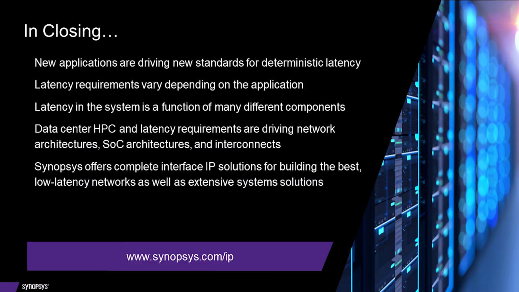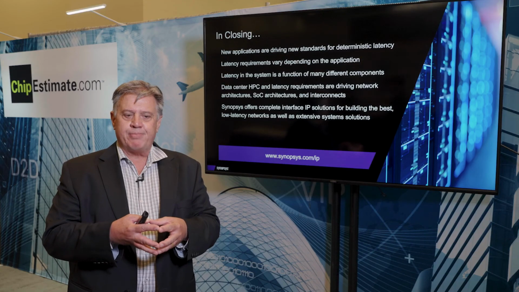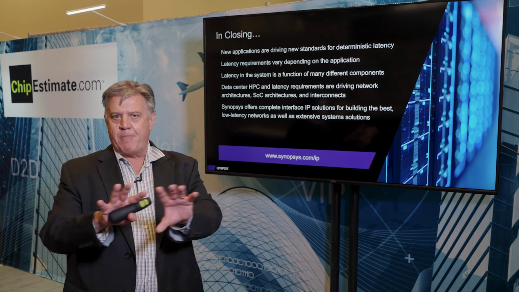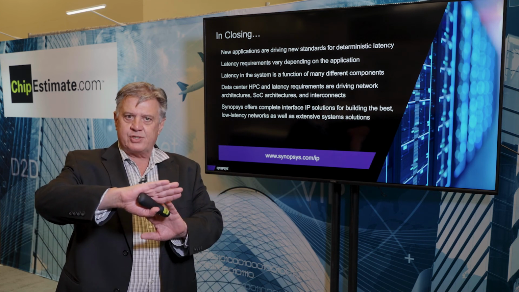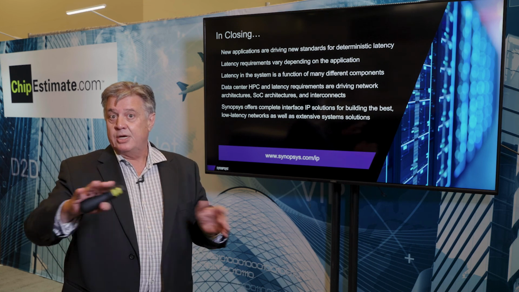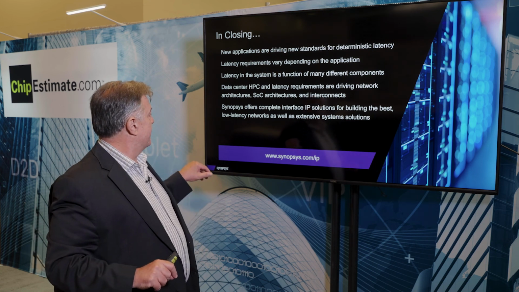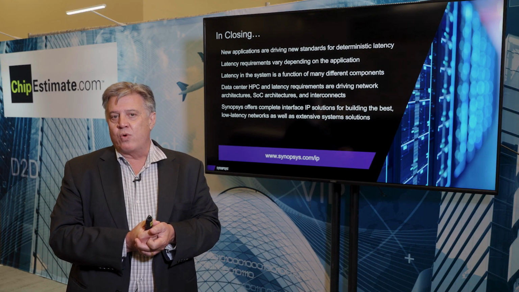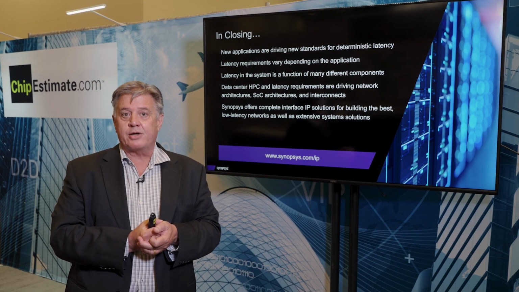HPC and data centers are driving latency to extremes, and it's not just in the hardware, it's actually in the way the data centers are getting built. So for example, if the memory is located in a separate rack from the compute, we have to go back and forth. If we can co-locate these things or even include them in the same box, we can reduce the overall latency. So at Synopsys, we offer a variety of interface IP solutions, many of them architected from the ground up for low latency, and we work with our customers to develop their best products possible.